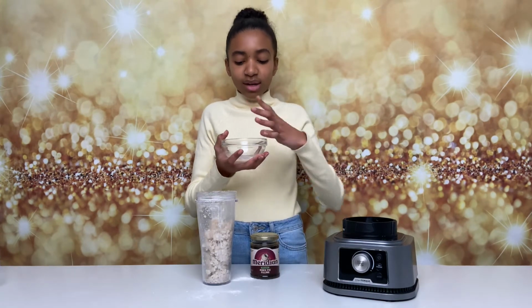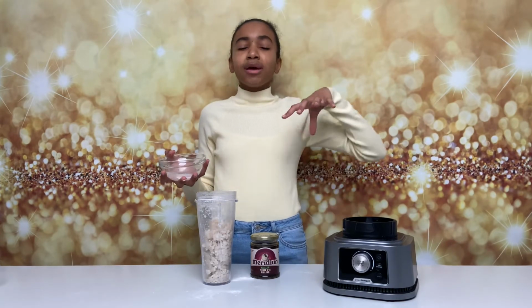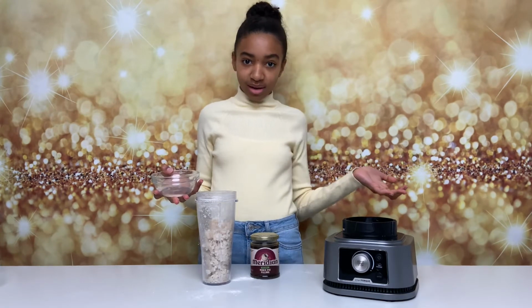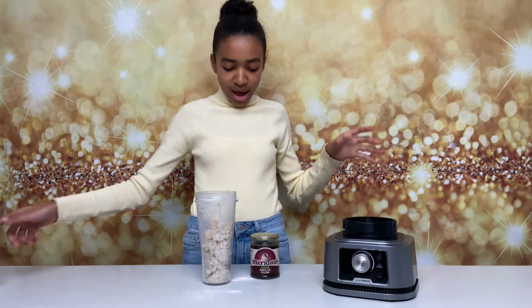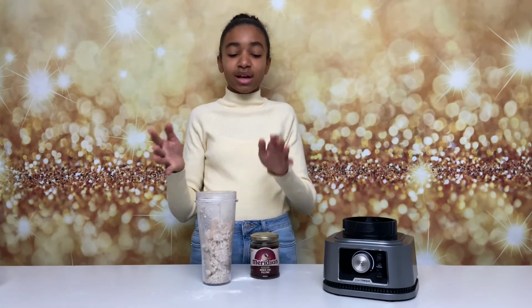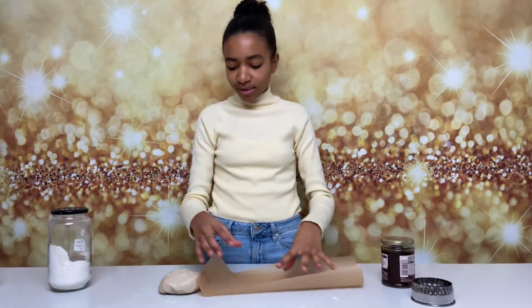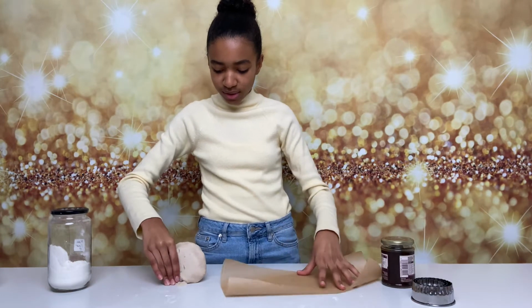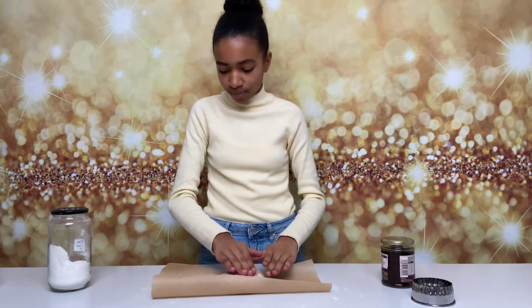I would highly recommend going tablespoon by tablespoon to make sure you don't add too much, because if you add a little bit, you can always add more, but once it's in, you can't really take it out. So I'm going to set this water aside since I don't need it. I'm going to clean my surface and put some flour on it so I can start rolling these out. Here I have some parchment paper, which I am going to be using to wrap my dough.